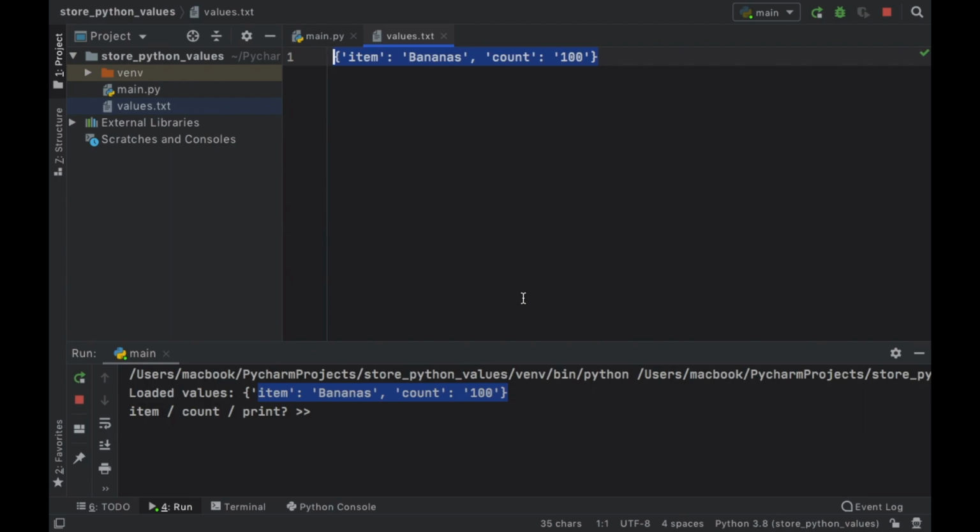But that's actually all I wanted to show you in this tutorial. It was as simple as that to save values in Python. Of course, you can also go as far as using a SQL database, but I think for just one or two items, or you can even do this with 100 items if you want, it is more than sufficient for what you need to do. But of course, your challenge is to get creative with how to make this even better and how to improve it.